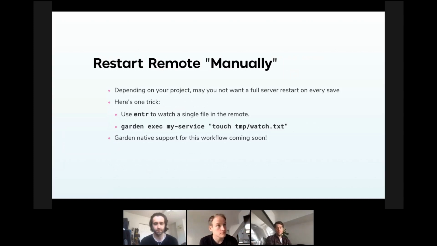To speak to Go specifically, because Kostas asked about this, we actually have an example for this in our GitHub repo, which we now need to update with dev mode. But this would be my recommendation if you're a Go developer: compile Go locally and have Garden and the Mutagen process watch the built binary, and every time it's been rebuilt, send it over the wire and use ENTR to restart that process.